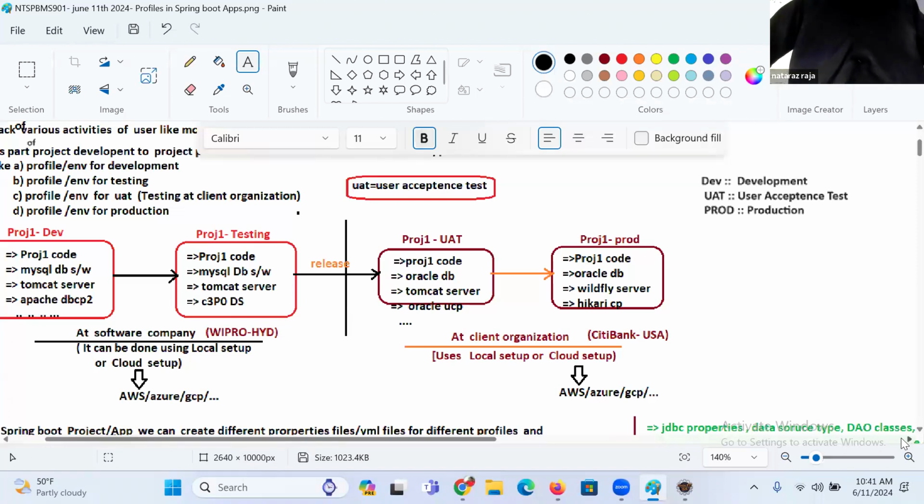If you look at our mini project that we developed the other day, it is always MySQL or always Oracle. Do you think it's changing time to time? You like it or not like it? If you choose Oracle, forever Oracle. Forever Hikari data source only. Right now, boss? So this is what I'm going to talk about: how to deal with the profiles. The data source I want to change. The database I want to change. Interesting or not, guys? Convinced with me or not?